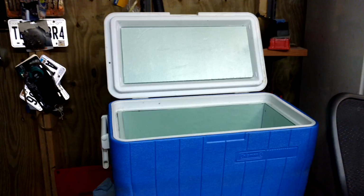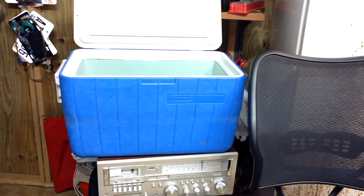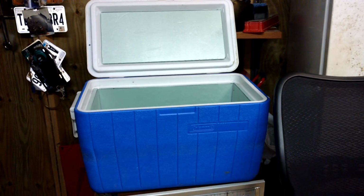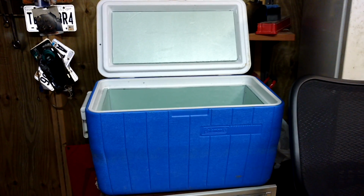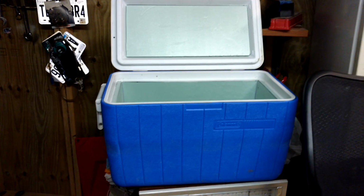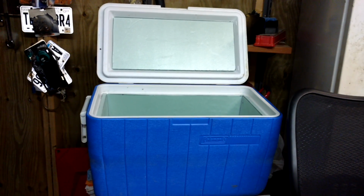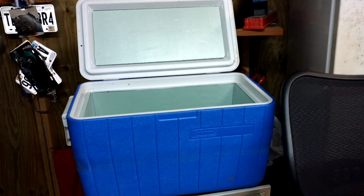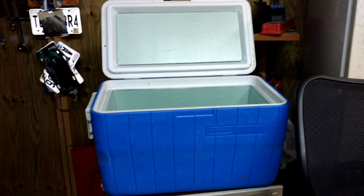Normally I have to carry this one and the green one or the red one. They're big coolers. I have to carry both of them just to carry everything I need for a 2-day to 3-day trip when we go out on a ride. So I'd like to just have one to carry everything in and not have to put ice in it. Because I've had to put ice in both of these after the first day. Not that night, not that morning, but the next evening I'm going to have to put ice in there to make sure I keep everything, especially when you got meat and you're staying for 3 days.